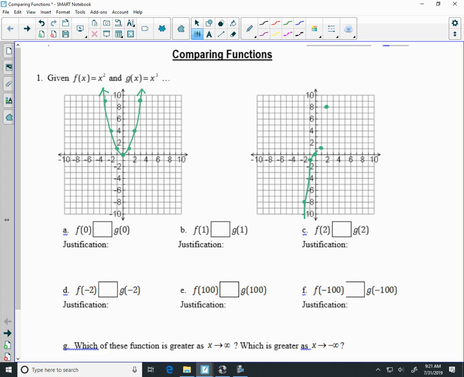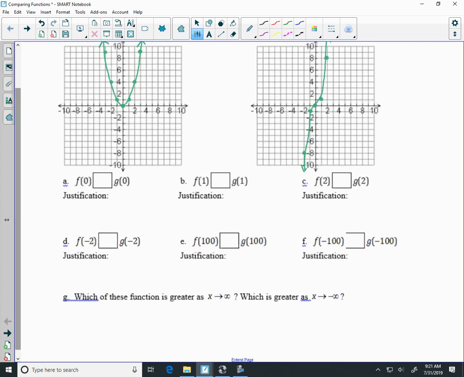So now is a good time. This lesson really will reinforce your parent functions knowledge. But if you haven't mastered transformations and parent functions and inverses yet, go back and do those first. Okay. Now we're going to compare, and we're going to do some justifications of this first problem that we're not going to do with our others, because we're going to step through it a little bit slowly.